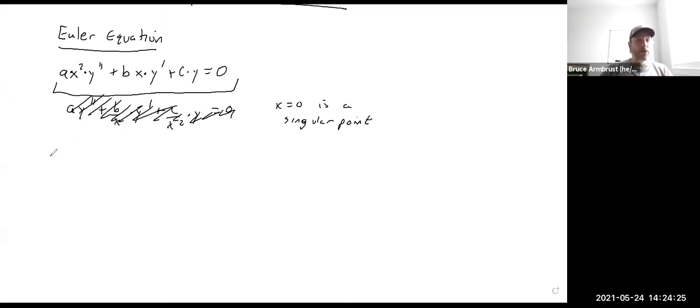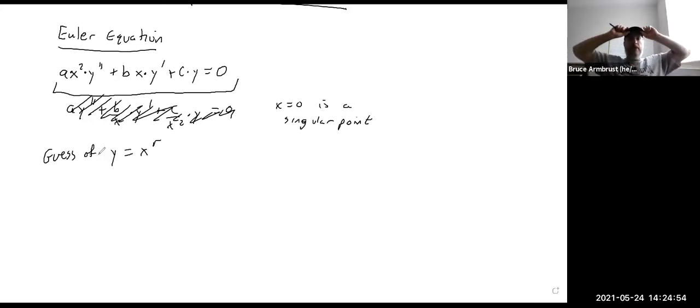So for this one, it's really reasonable to suggest a guess of y equals x to the r. Because as we differentiate, we're going to decrease that exponent by 1, which means every time we multiply by one of these powers of x, it's going to give us the same thing. So this is completely analogous to when we did them originally with just constant coefficients, right? When we just had a y double prime, b y prime, and c y, and we went, hey, let's guess exponential. It's the same kind of argument. Let's try x to the r.